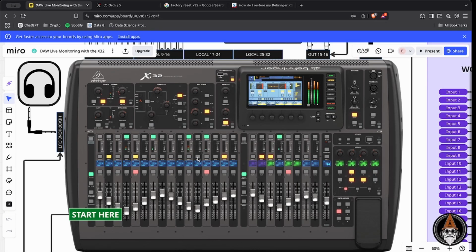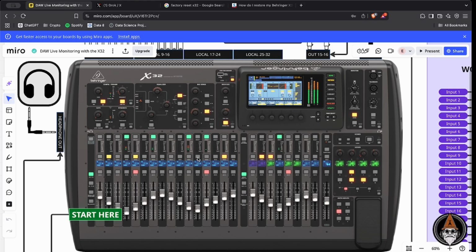So you want to use your X32 to live monitor the process signal from your DAW. There are plenty of guides out there, but I found myself blindly tweaking settings without truly understanding the X32's routing. Today I'm walking you through the signal flow from start to finish, something I wish I'd found when I started.